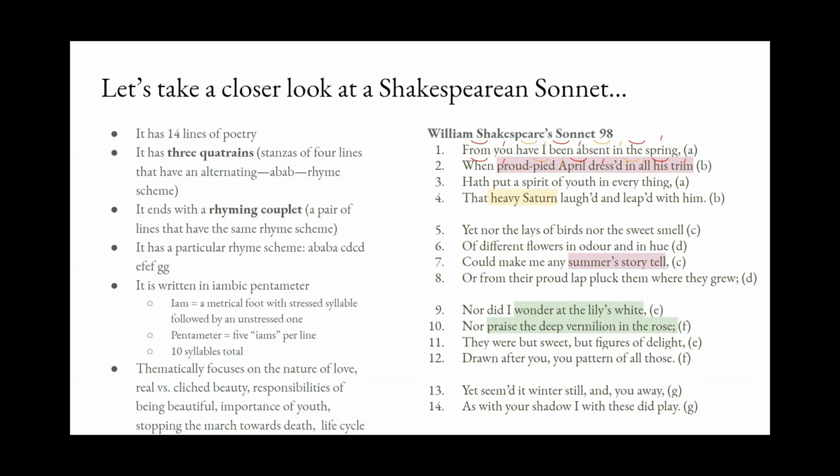If we keep going to line 4, "that heavy Saturn laughed and leaped with him," Saturn is referring to a god. Saturn is one of the Roman gods, and it was known as kind of a somber, serious god. And so they're saying that this person, their love, could make even the somber god Saturn laugh and leap.